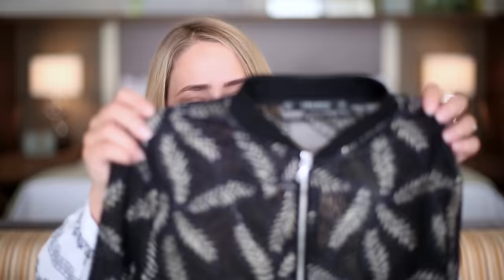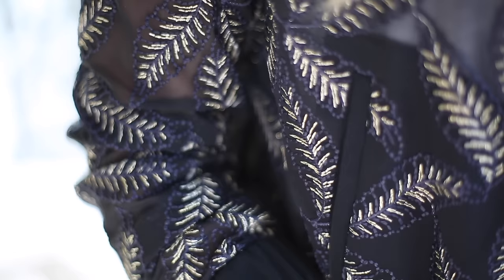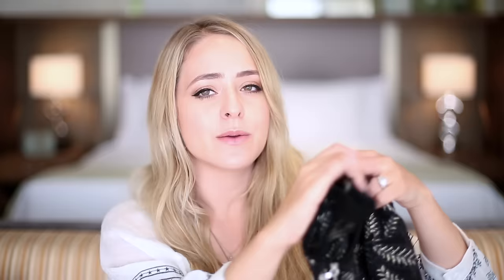The last clothing item is this bomber jacket — I showed it in a vlog and so many of you said you liked it. I really love it too. It's from Zara and has a beautiful navy embroidered leaf print all over it with silver details. It's quite busy so you'd need to wear it with something neutral like a white t-shirt and jeans, but it's really pretty. It's quite cropped and a nice lightweight summer jacket — great for hotter destinations that get a little chilly at night.